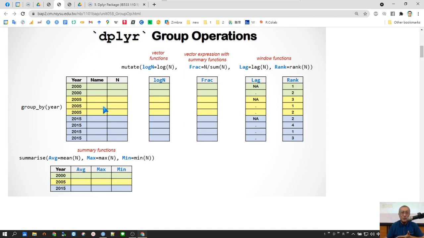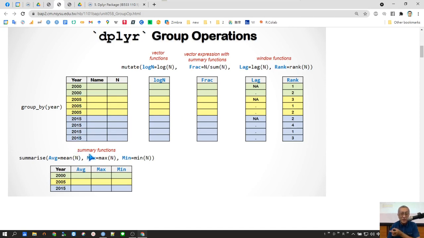What the summary does is that for each group, it will be summarized into one record, isn't it? If I apply a group by on this data frame, the different colors are different groups, because I group by year. So 2000 is a group, 2005, 2015, each is a group.